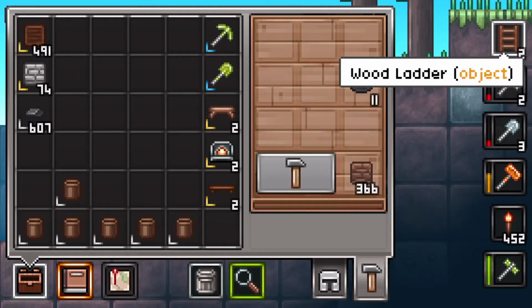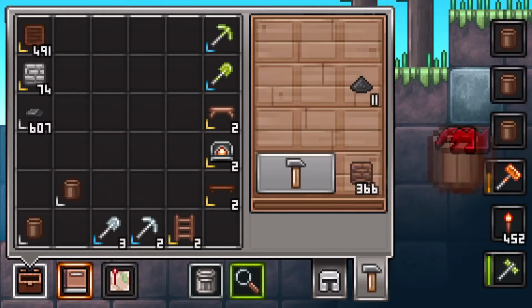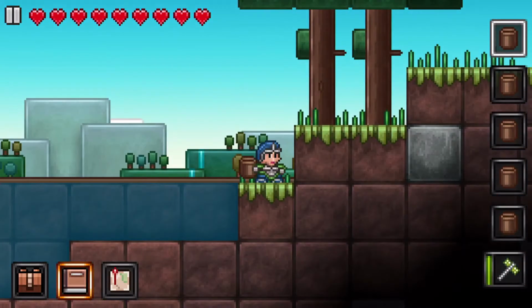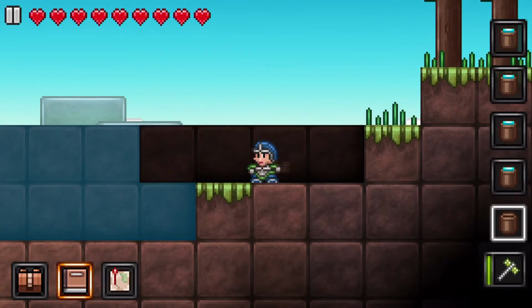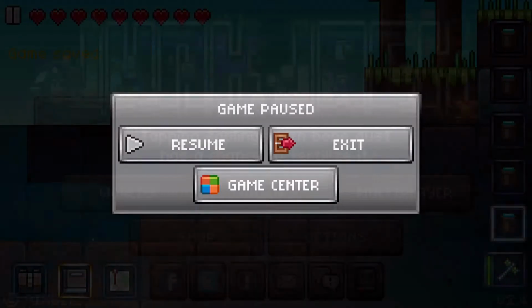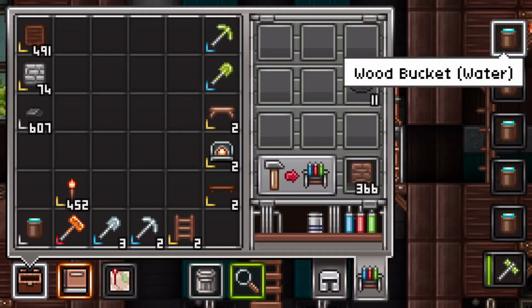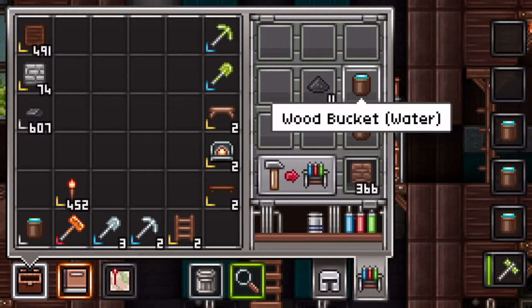Off camera, I did go ahead. You may notice that I do have a decent, what am I looking for? I'm looking for buckets. I have a decent amount of wood, and I also have 600 coal and a little over 450 torches, which is fantastic. I got bored. I was away over the weekend, and so I decided I will just get some of the little grindy things that we need to get done, like torches, because those always come in handy.